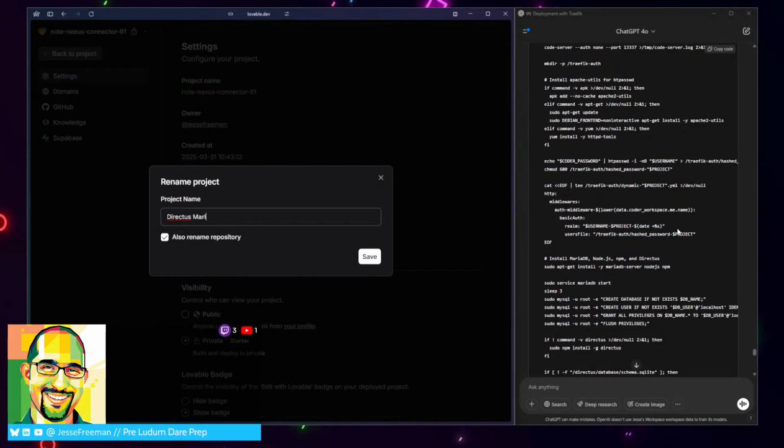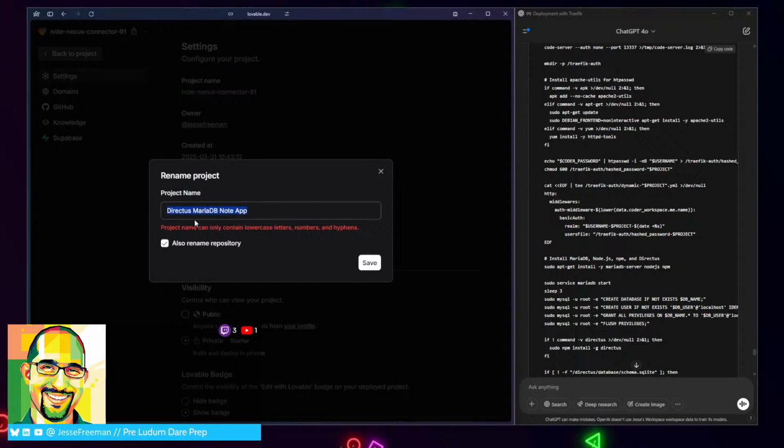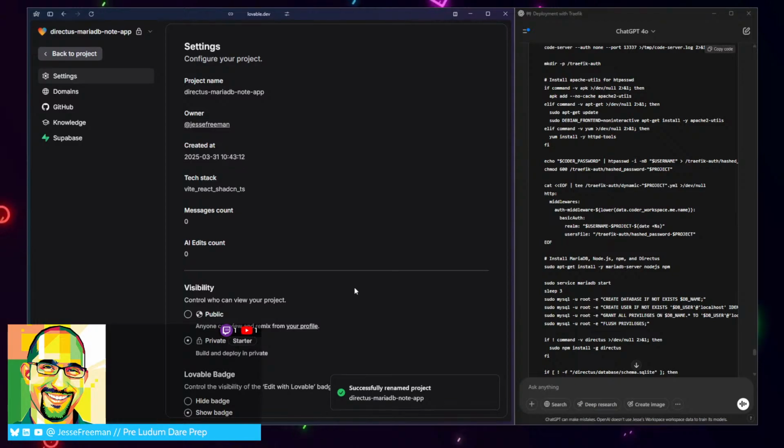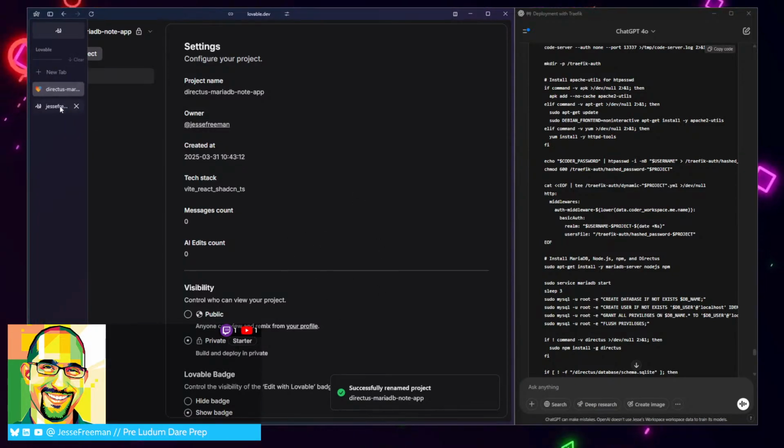Node app. All right, project names only contain lowercase. All right, let's save this. It'll rename this project. Good.